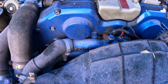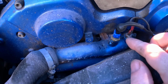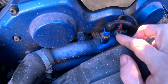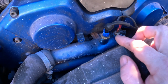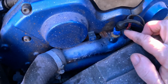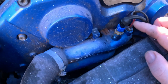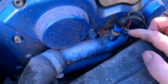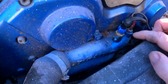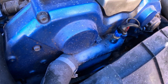The other thing on this car, which is a common failure on these, is these temperature sensors. You can buy the temperature sensor from the Z Centre. They do tend to fail, and they will give you a code 13 if you do the ECU test, which I will show you later in the video. And also the actual connectors can fail. Mine did fail. You used to be able to get these from the Z Centre. You can't now. You can get them from the USA, but obviously it's a pain in the backside getting it here. So I've done some creative wiring at the moment to get that working.